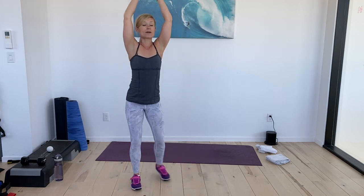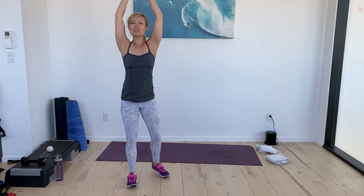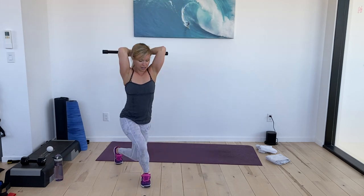So those curtsy lunges, you're loading up that front glute. You're bringing that knee all the way down to the floor if you have that range of motion. Down and up. I love going to the beat, you know me. Two more. We're gonna change it.